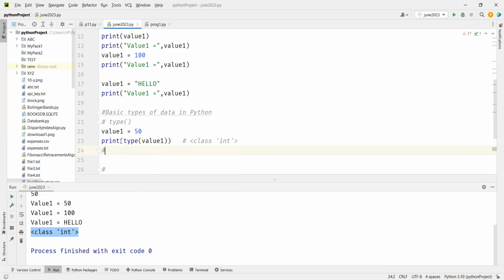Generally this bracket we refer to as 'of' bracket, in mathematics also we say 'of', right? So if I say print of, you assume that I'm talking about the bracket. So print bracket type value 1. First type is telling us what is the type of value 1, and that type is now printed onto the screen.